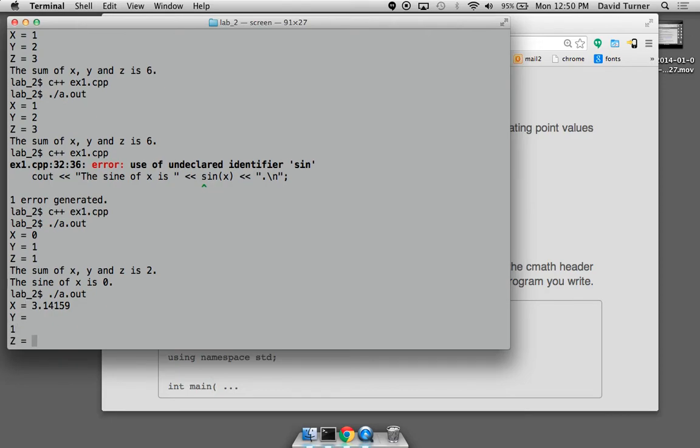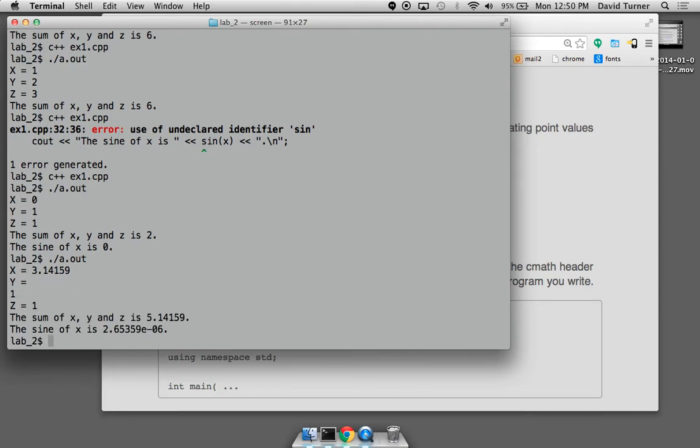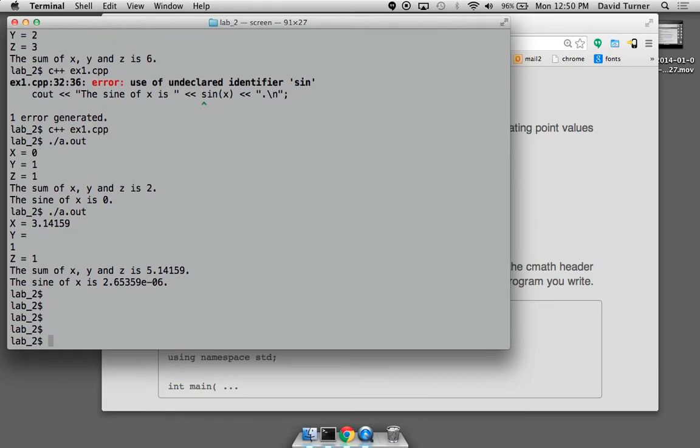Whoops, I messed it up. Look, the sine of 3.14159 is 2 times 10 to the minus 6. It's close to 0, right? The exponent is a big negative number, so it's a tiny value that's close to 0. That's because we didn't get exactly 360 degrees. All right, so at least we've demonstrated that the units for the argument of the sine function are radians. We know that now. We've tested that.